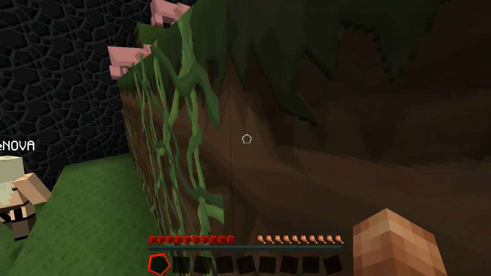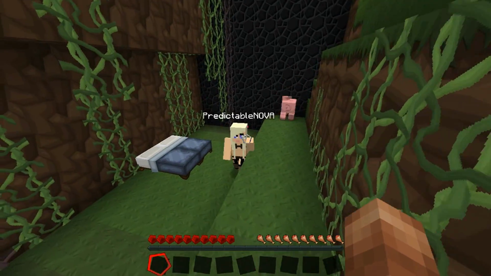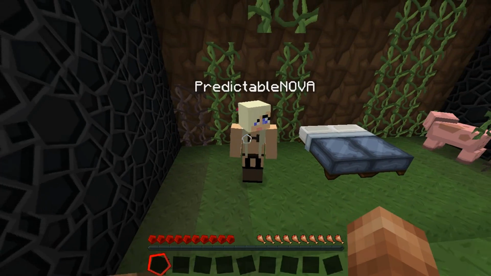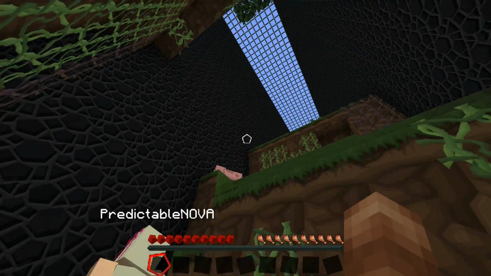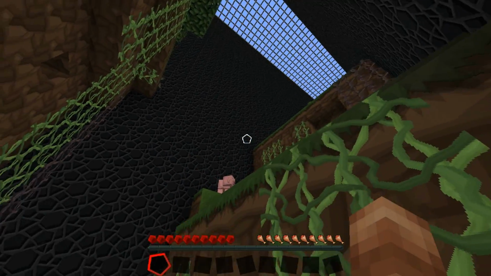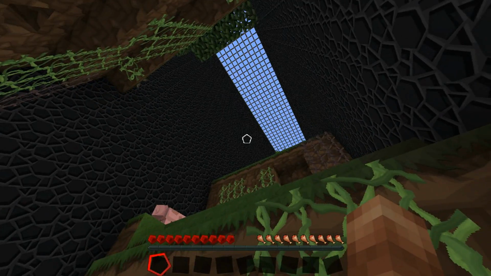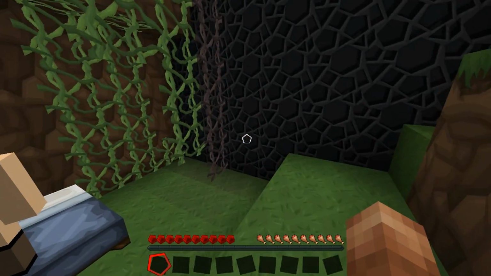YOTESLAYA here, bringing you another Minecraft survival map. This map is called Ant Farm, and I will be doing it co-op with PredictableNova. Hi. And what this is, you can see, we're just in like a rectangle, like an ant farm. We're kind of trapped in here, and we've got various different tasks we've got to do.